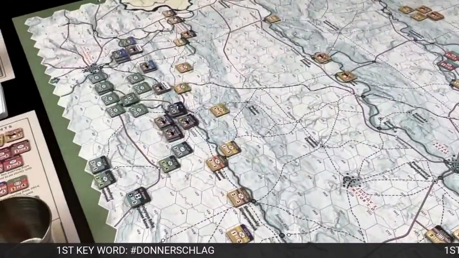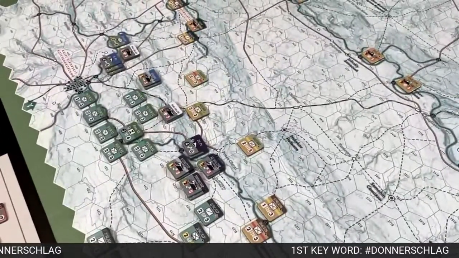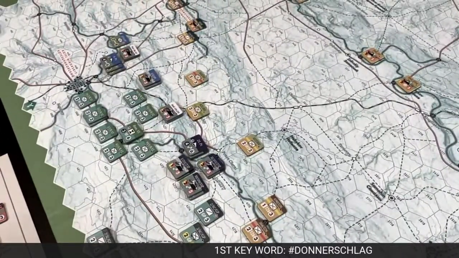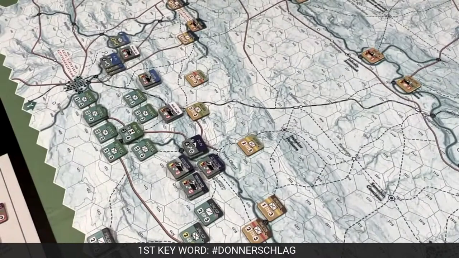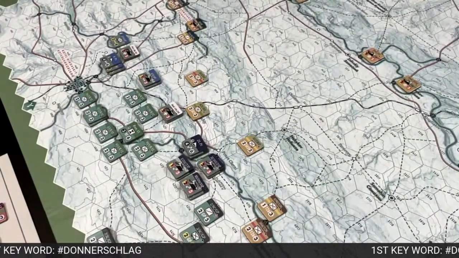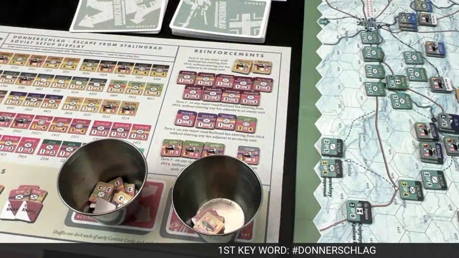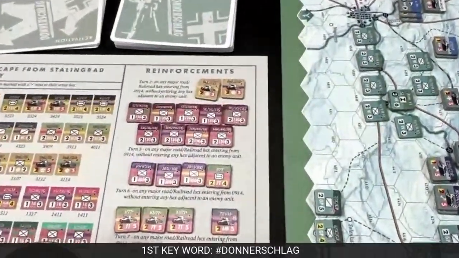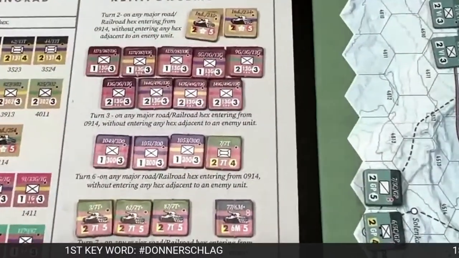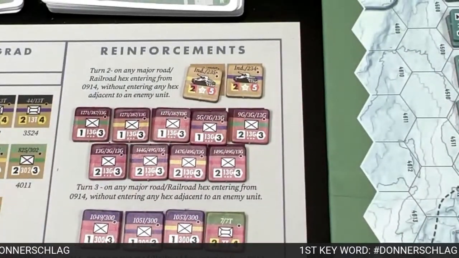Now, there doesn't look like there's much in the way of the German forces. But of course, the Soviet forces are not all on the map. There are Soviet reinforcements. And that's another interesting aspect of this game. There are Soviet reinforcements that will enter at certain times in the game, like your regular war game, right?